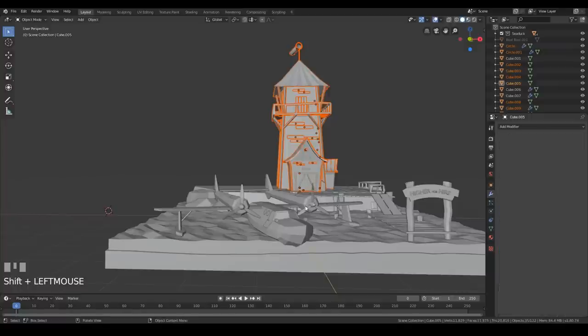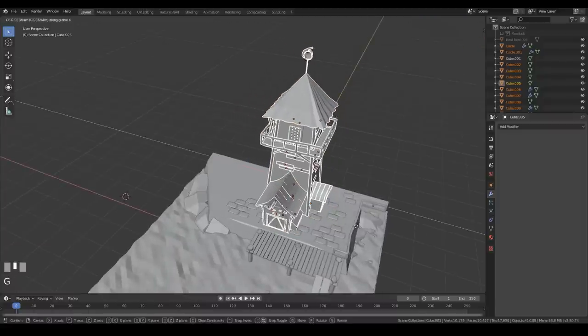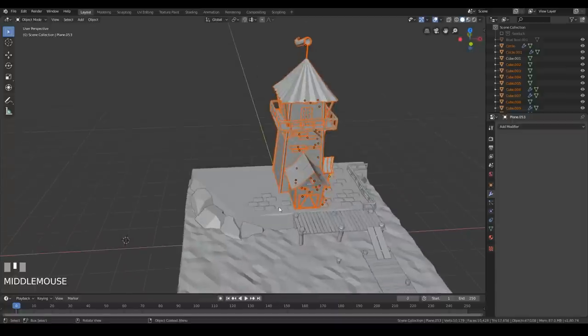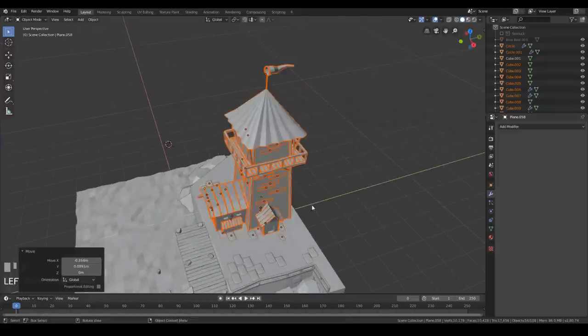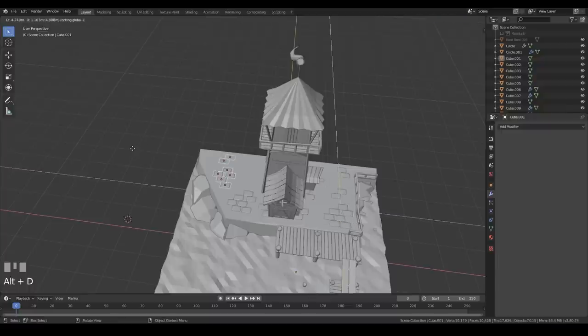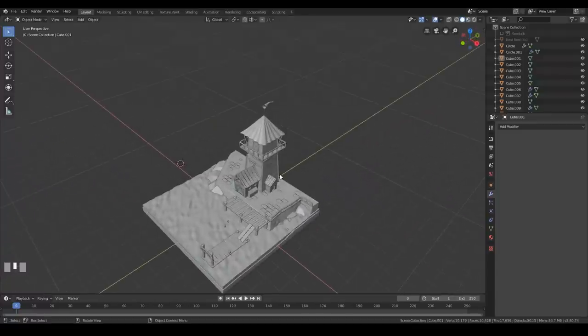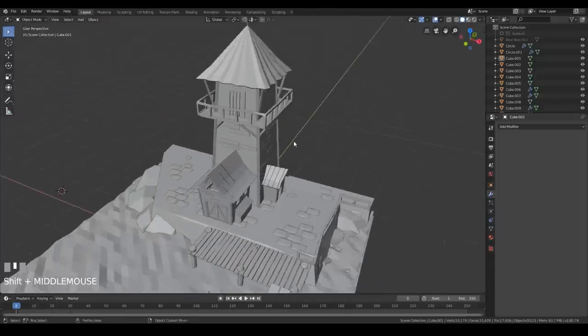Sorry. Yeah, let's disable the airplane so it doesn't get in the way. And let's move this here. But I want these to move with it. Okay, let's move this here. And we can maybe do more of those. Okay, now if we look, it's much better composition in my opinion.